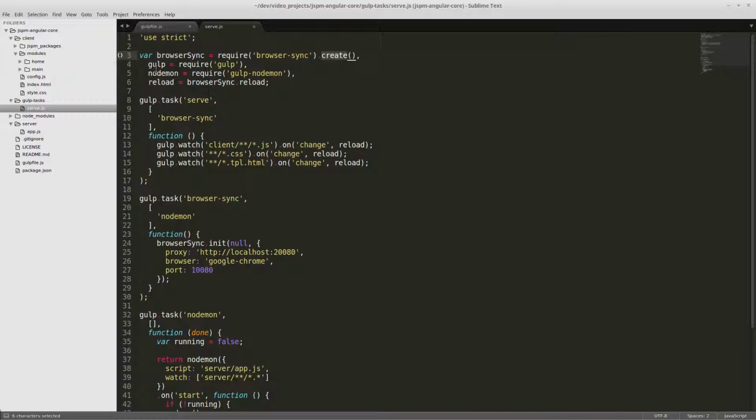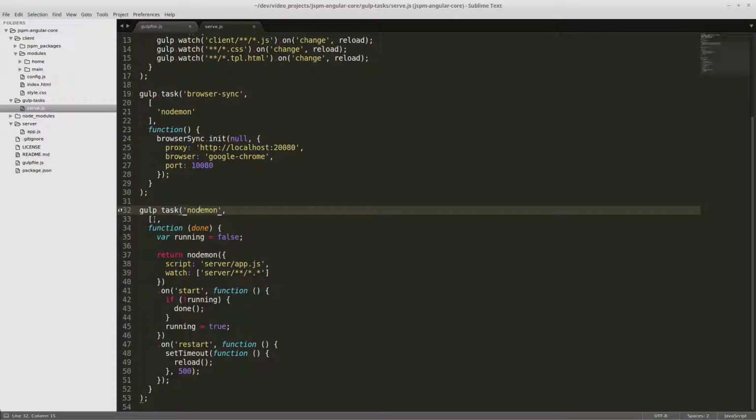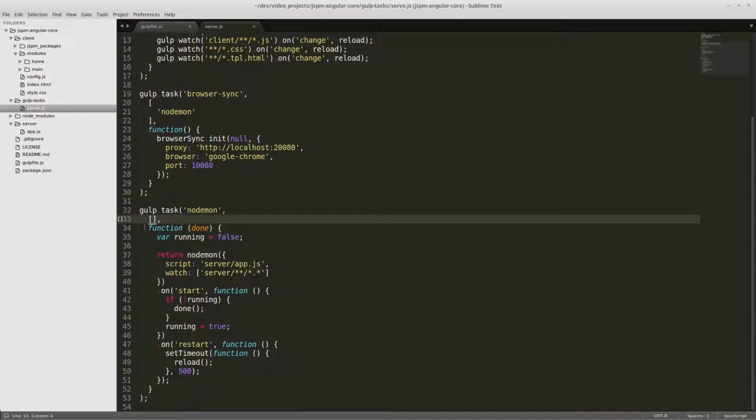We're going to require Gulp and Nodemon, and then we're going to just get a shortcut to the Browsersync reload function, and we're just going to call that reload. Now we're creating our serve task, which is pointed to by our default Gulp task, and the serve task is going to call Browsersync. The Browsersync task is going to call Nodemon, and Nodemon is set up so that you can add other tasks if you want to have dependencies in here later.